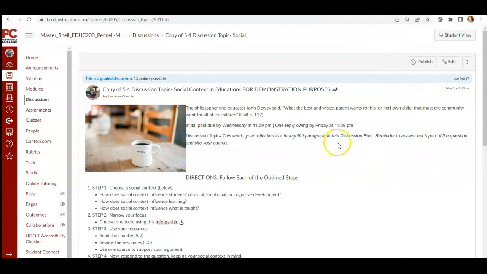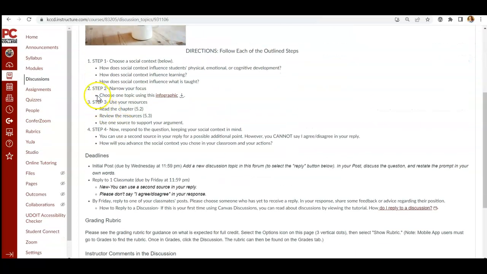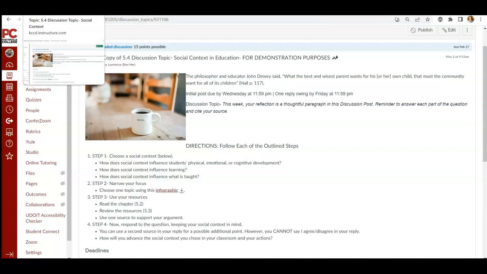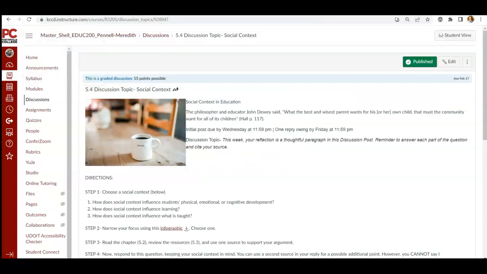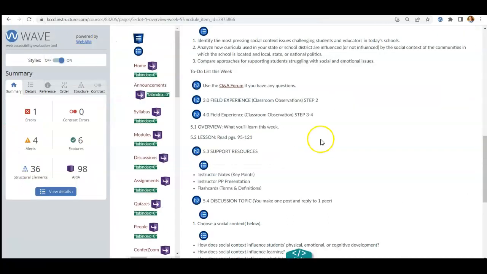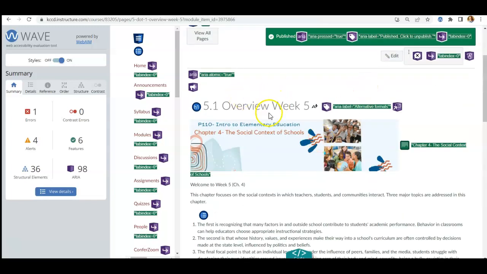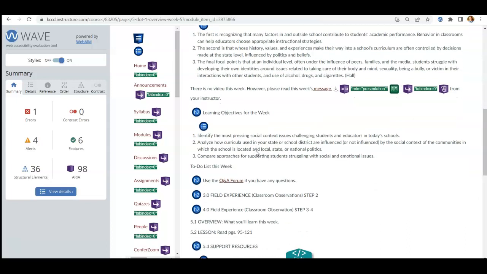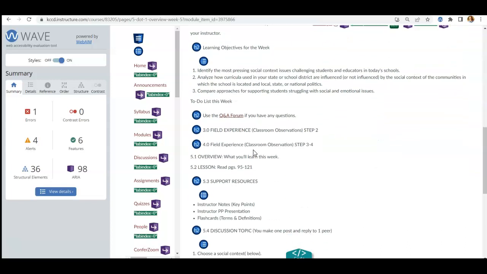So you do want to go through all of your discussions and make sure that the headers are the titles, and then if it's an outline of steps to do, then you can do that. Also, and this is going to be outlined in the email that I send you, but also the overview weeks, they have some headings that are a little confusing as well.